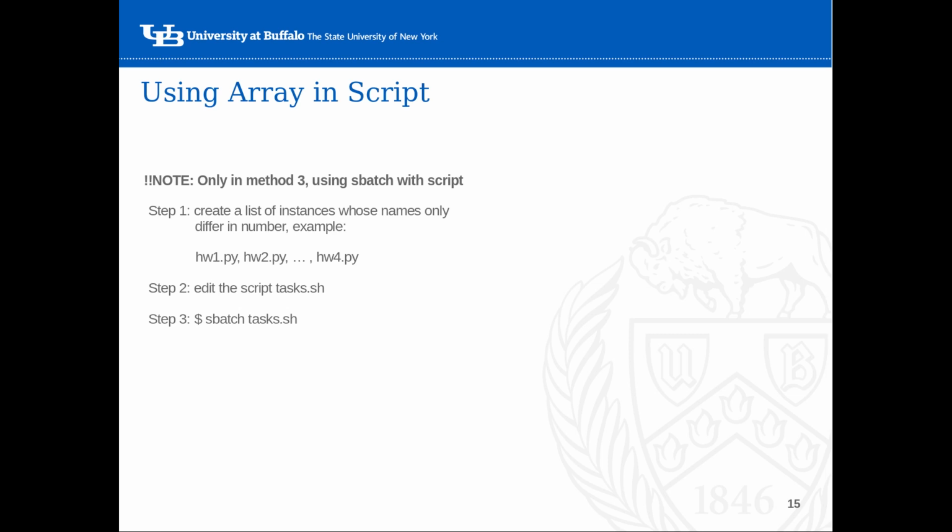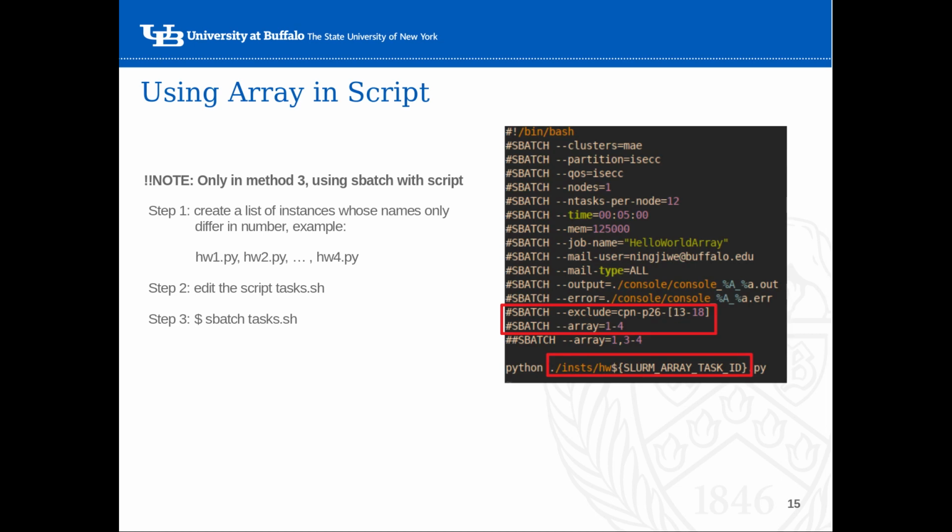And after that, you do exactly the same thing. You just submit the job. So the differences are in this file. Notice two things. The first thing is in here. Instead of directly saying that I want to run Python with this file name, after HW and before the .py, I use a $ sign with brackets, and there's a variable name called SLURM_ARRAY_TASK_ID. You can consider this a variable.